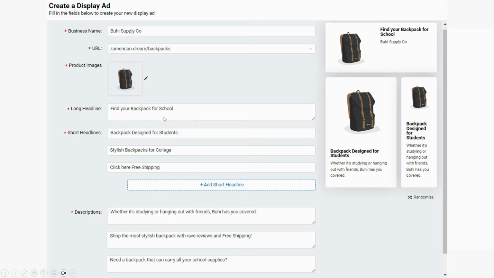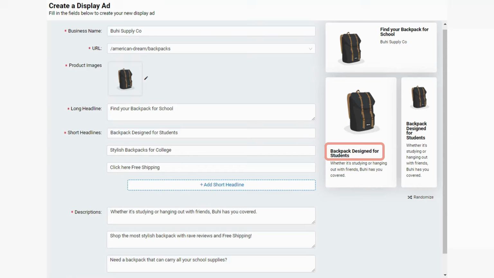So when it comes to headlines, there are two crucial points that you need to keep in mind. I have this little example here. It's not necessarily a good headline or not, but I do want you to know something based on this example. First, Google Ads will not display both headlines simultaneously. For example, here we see "backpack design for students," and this is the only headline that was shown. It didn't show all of my headlines, right? They're not all here. I don't see "click here for free shipping." So you have to think about that as well. It doesn't show all of your headlines.